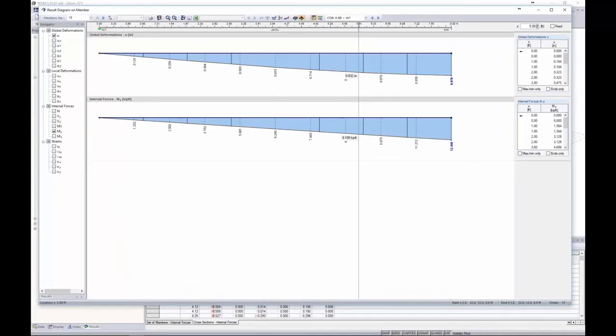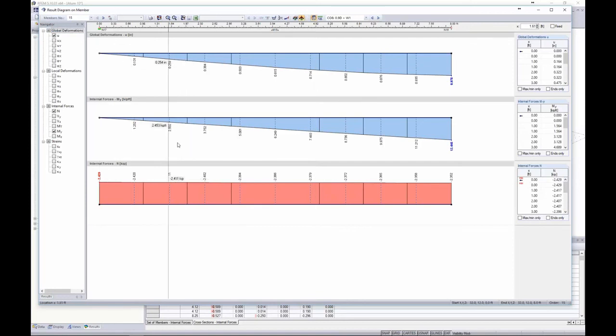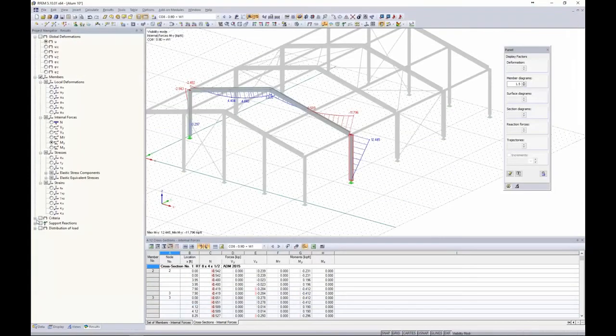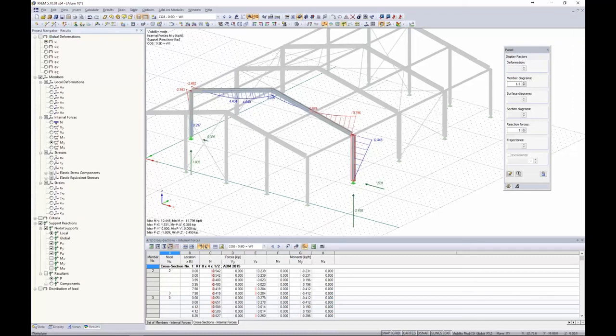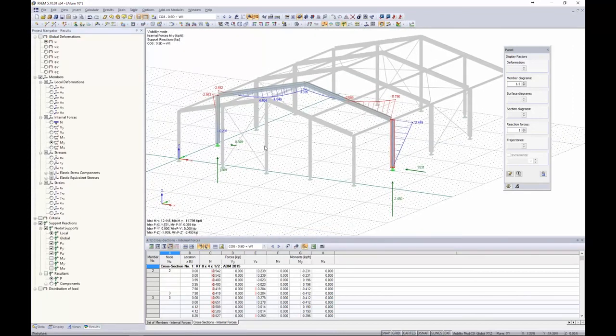Now, the results diagram is just a little application here where we can continue to add in some of these internal forces to take a look in a little bit more detail at what's going on along the length. We can easily scroll between the different load combinations up here at the top. We can add these to our printout report. We can even export all of this data directly to Microsoft Excel. The support reactions are also something that's available here that we can view. So again, you can take all this information, whether it is in these tables here or graphically, and do your own design with your own external tools. So this really sums up RFEM and the full analysis capabilities.